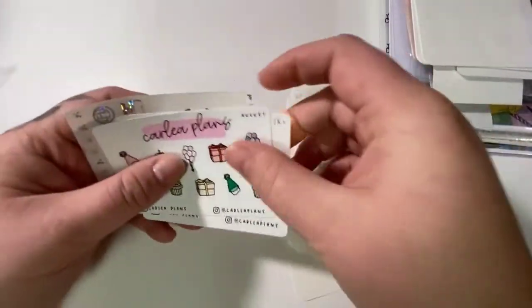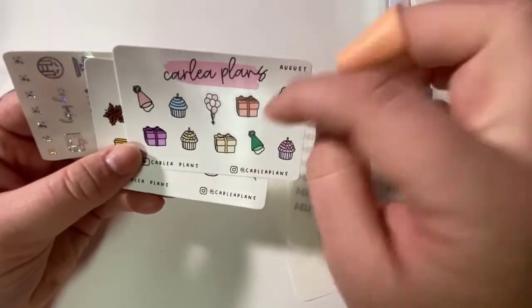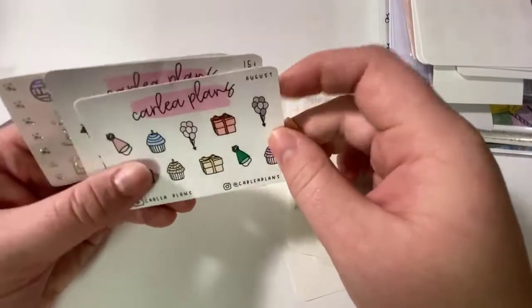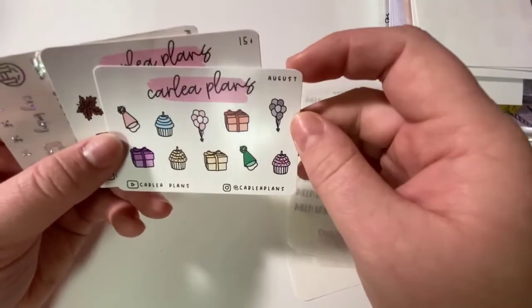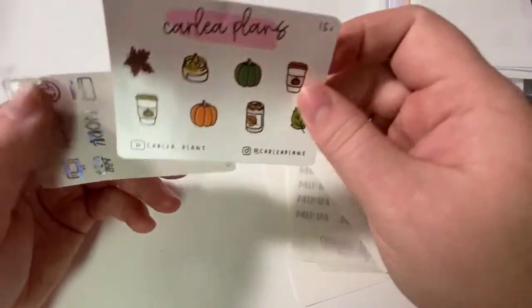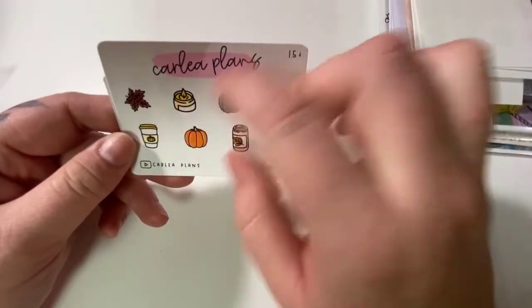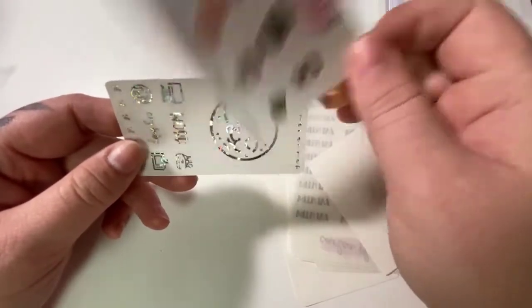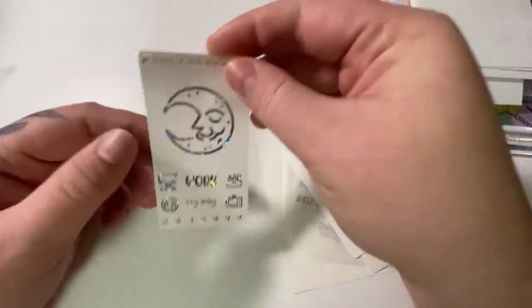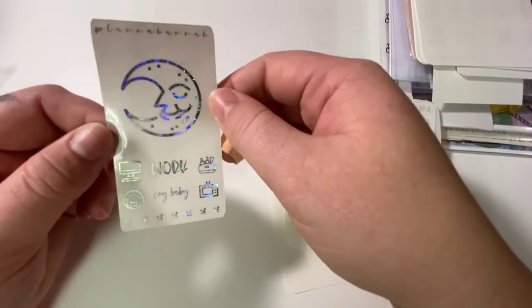And then these are the little freebies. So I got an August little birthday thing, because she just had a big birthday sale. Her birthday is obviously in August. And then this is the, I guess, 15 and plus. So when you spend $15 or more, which is so cute. I love the little candle and the pumpkins. And then just the Plannahannah freebie, which again is also really cute. So that is my order from her.